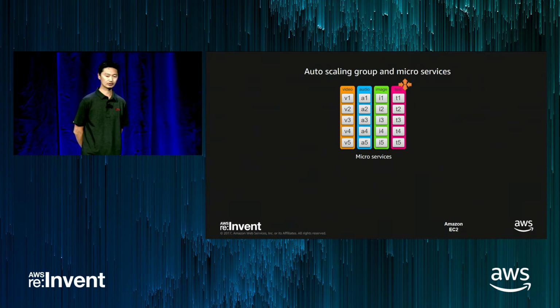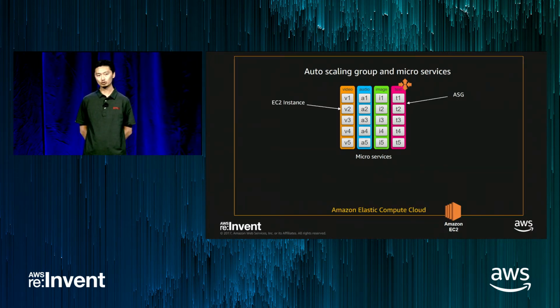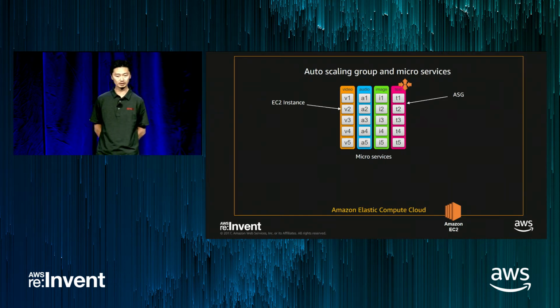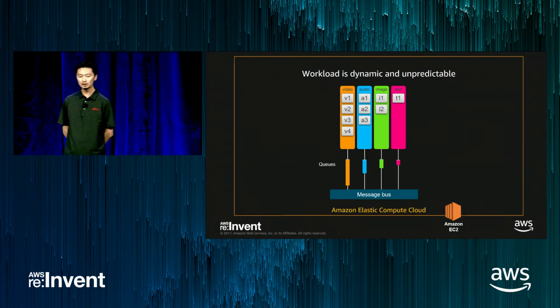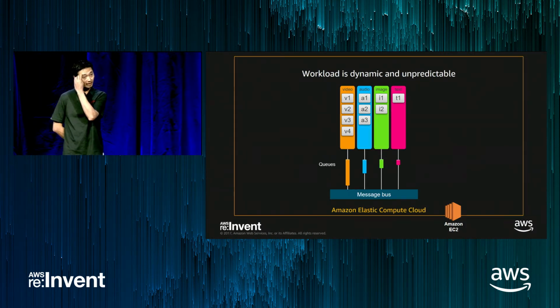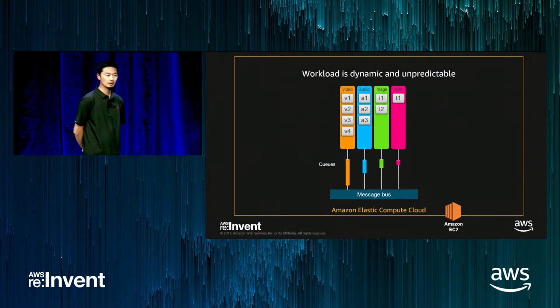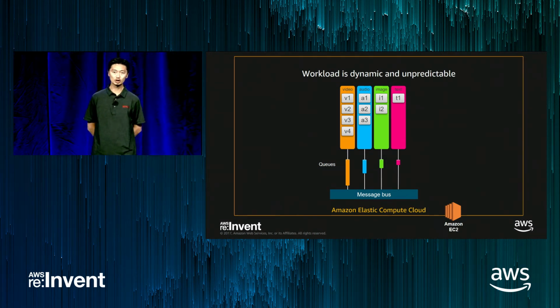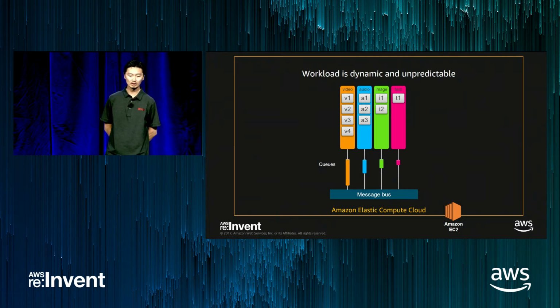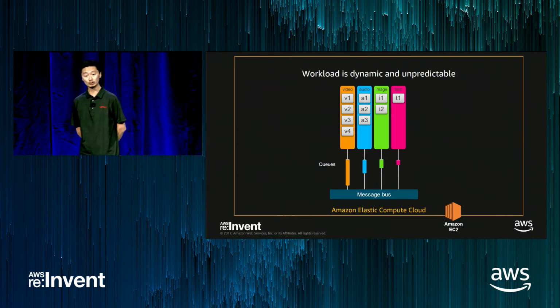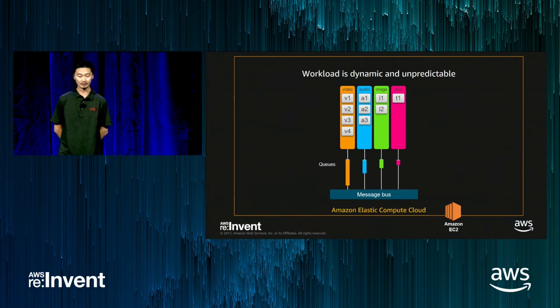This is how we envision it. We have each one of these ASGs filled up with instances, and these are all microservices, and this is a picture that is very easy to understand. However, because our work is dynamic, we would ideally like to scale each of the ASGs based on the amount of work we have in each of the individual queues. In this case, you can see that the video encoder has a bigger queue, and it would need more instances to finish this work in a timely manner.